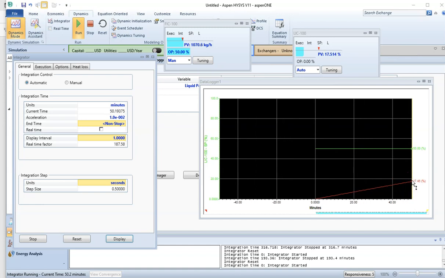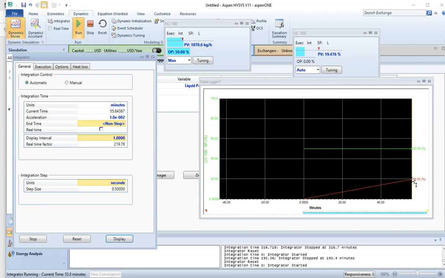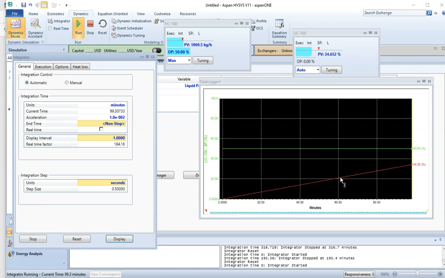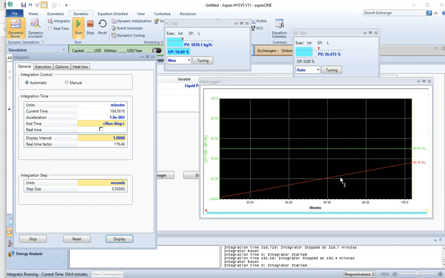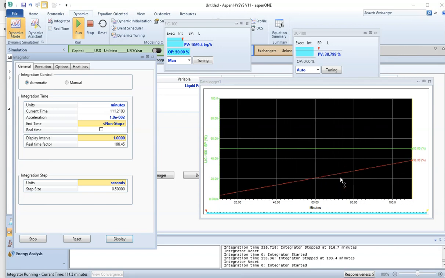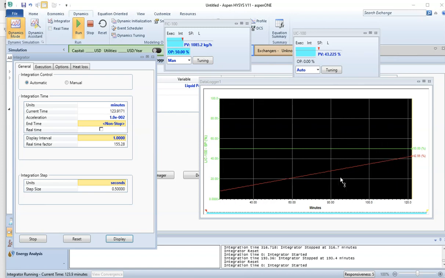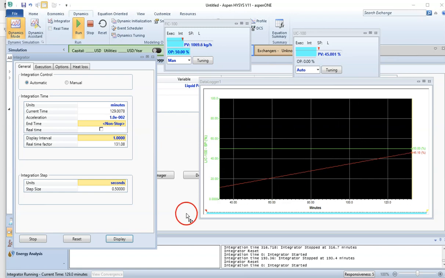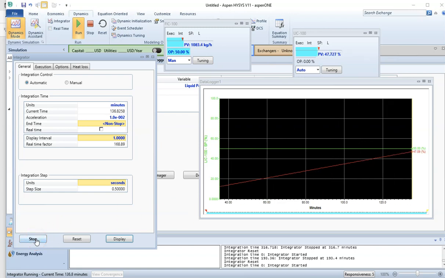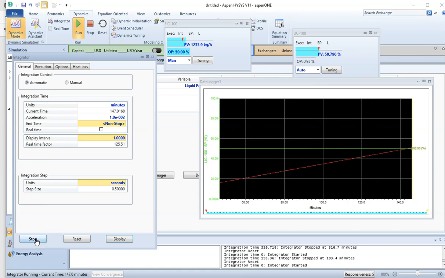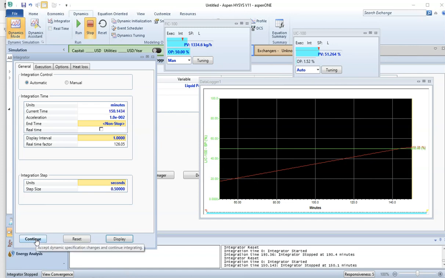It is 18.49 and keeps going. So as you can see, this is the time where it is going to touch my set point.